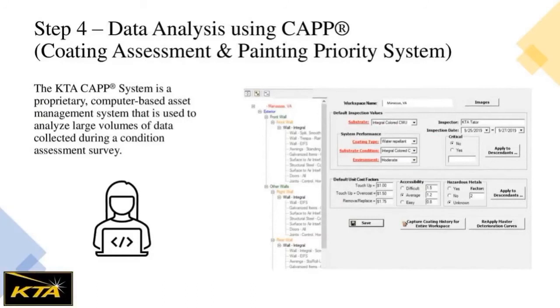So step 4, this is where it really gets fun. After the condition data is collected, the analysis of the data is required to summarize all this condition data that we have obtained, through remote technology or through an on-site inspection.